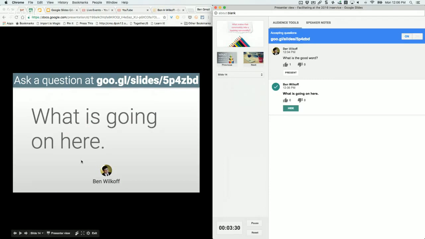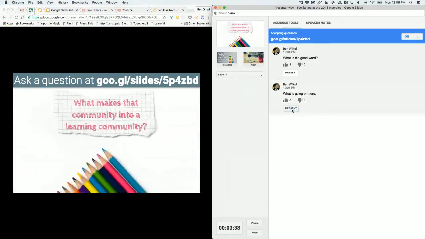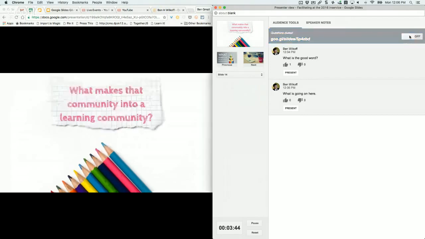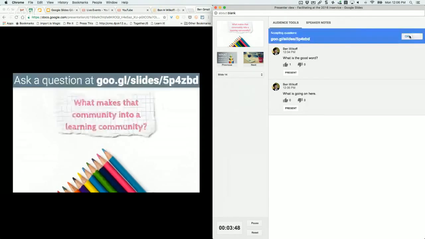You don't have to collect all those sticky notes and then put them up. You're able to do that in the moment. And so this Q&A allows me to have this level of interactivity in the moments where I want it. And when I don't want to, turn it off, and then great, I don't have to worry about it. Turn it back on. Now I'm accepting questions again.